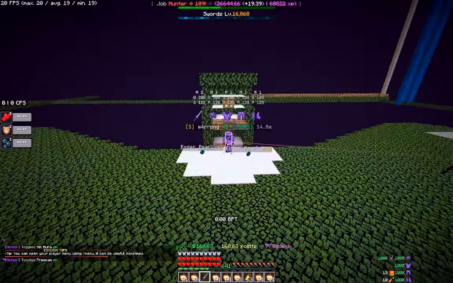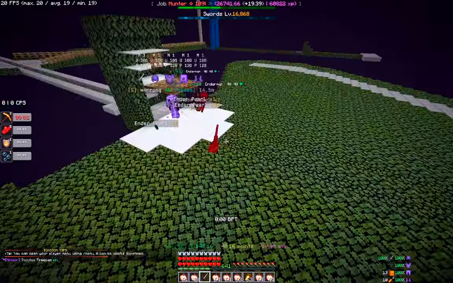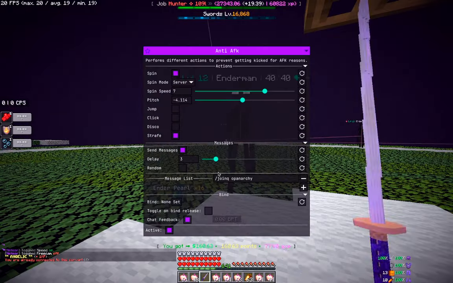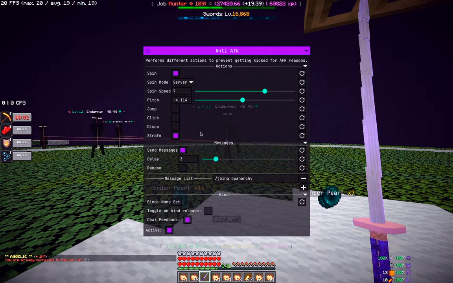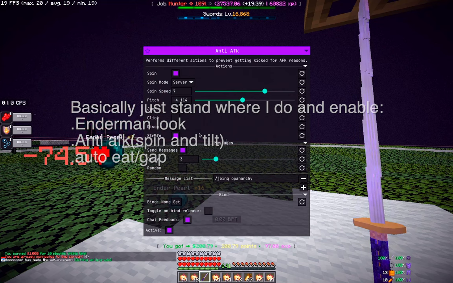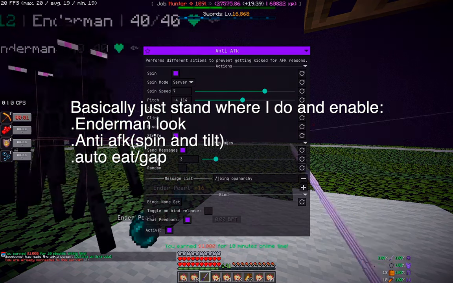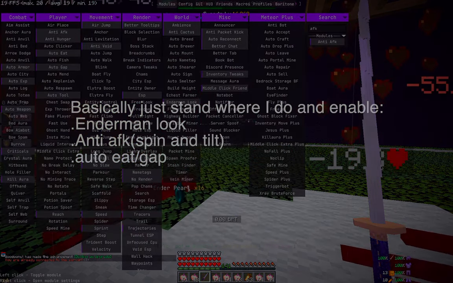As you can see, they're running at me. But you'll notice that there's no Endermite here. So you may wonder, how are they getting attracted to me so easily? Basically, to use this farm, you'll need a few hacked modules. I'm using Meteor Client. If your client has these same modules, then you can obviously use that as well. But you'll want to turn off Strafe and enable Spin. This will help.